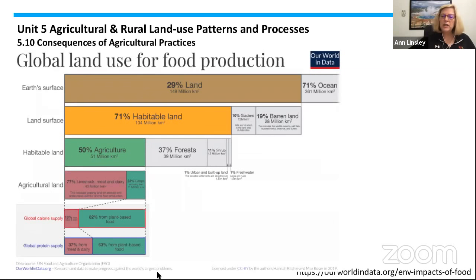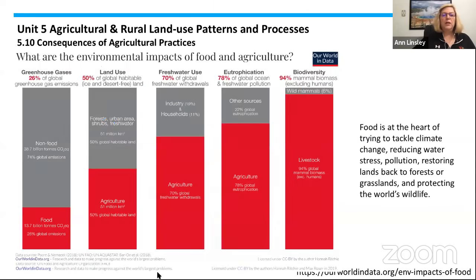And those consequences are most observed in the types of activities that then impact the environment. So our effects on the environment: the increase in greenhouse gases, the increased amount of land that is used, the contamination of fresh water causing eutrophication.